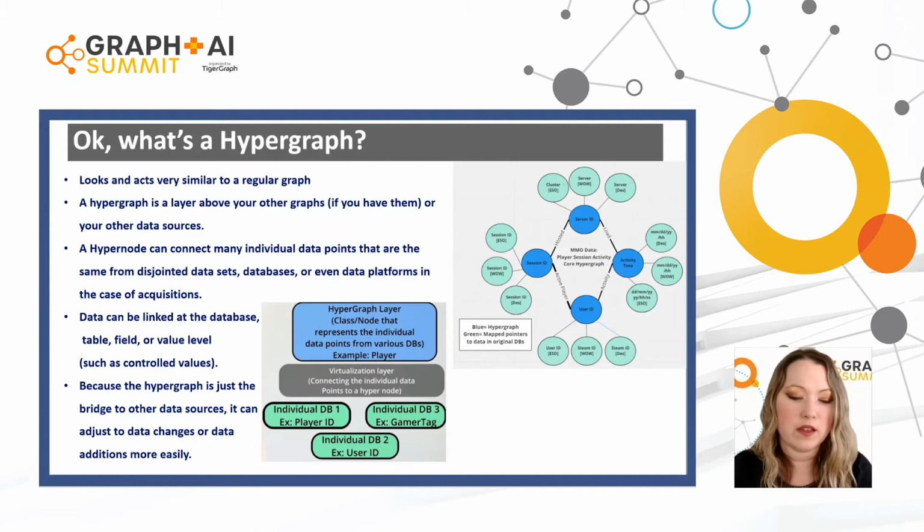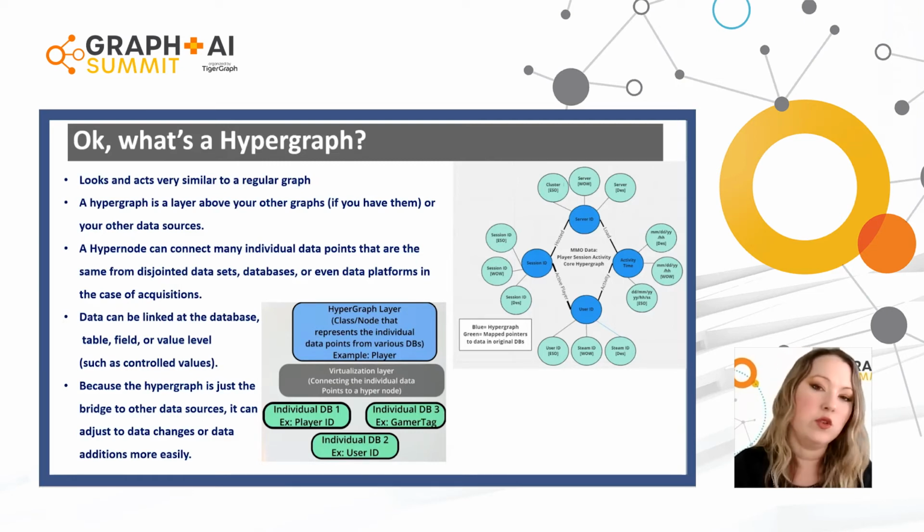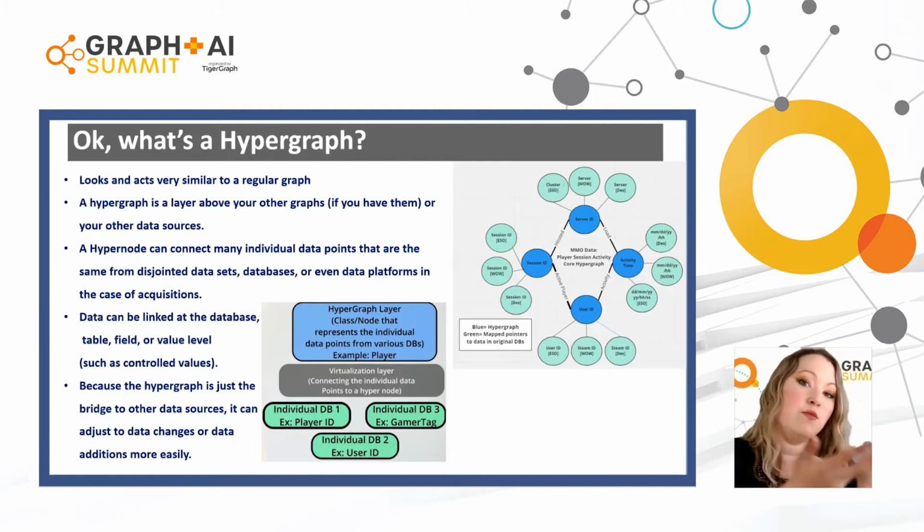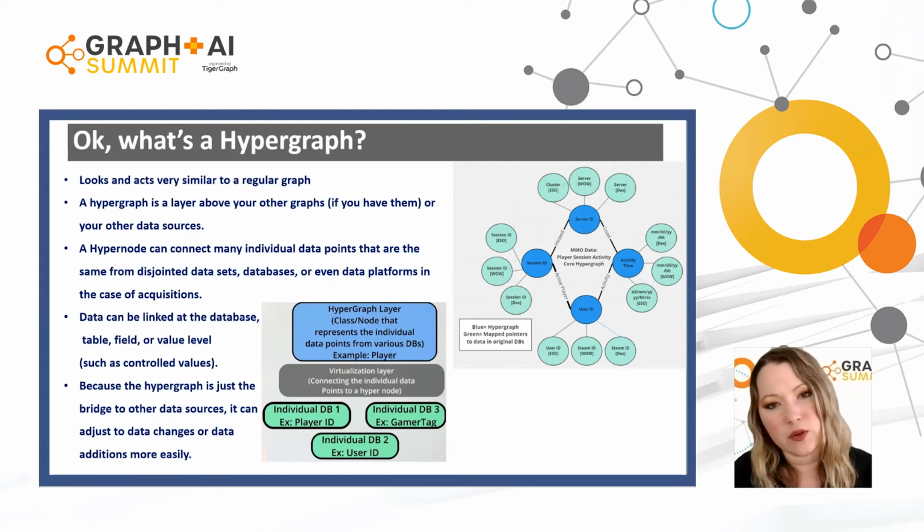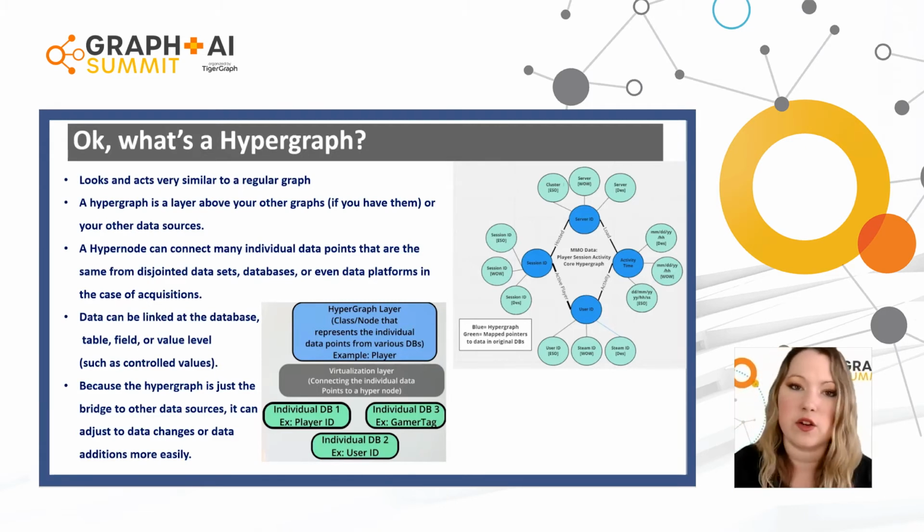The other thing you want to think about is this is a bridge between what all of the different data sources are using, and you don't have to lift all the data up and move it. So duplication is decreased significantly when you are using a graph-like model to do your integrations and migrations.